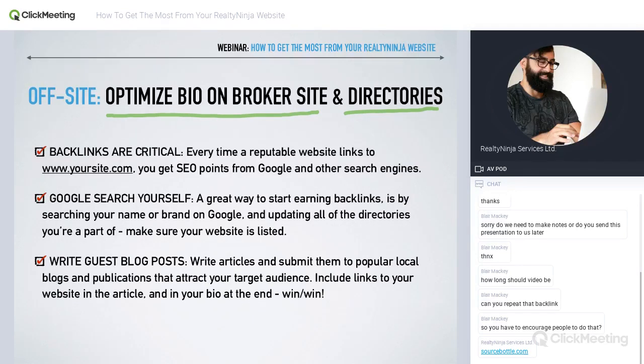So these are all little tricks to get backlinks, and these backlinks will grow over time. It's not like a one-time task. It's an ongoing task to try and earn backlinks. And the more reputable sources you earn backlinks from, the better it speaks to your search engine rating and your score. So getting a backlink from a site that has 1 million visitors a month is worth way more in the eyes of search engines than getting a backlink from a website that has 50 visitors a month. So keep that in mind.